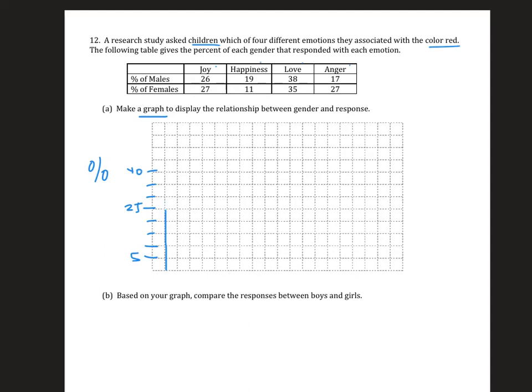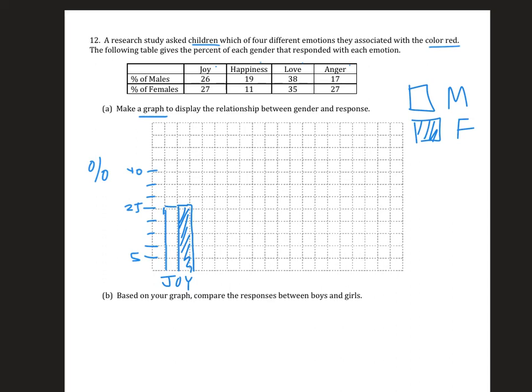There we go. 26% for joy. And then 27% for females. So draw that, and then I would probably color that in. And don't forget to label, this is for joy, and then this is for males, and this is females. And then you just do that with the rest of them.